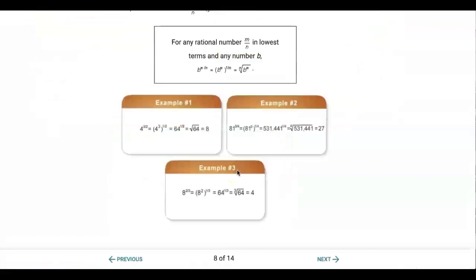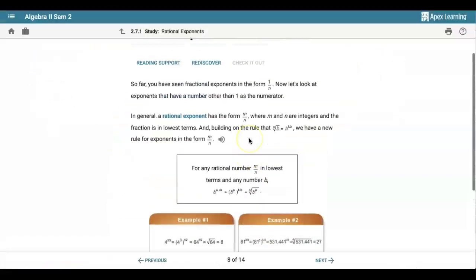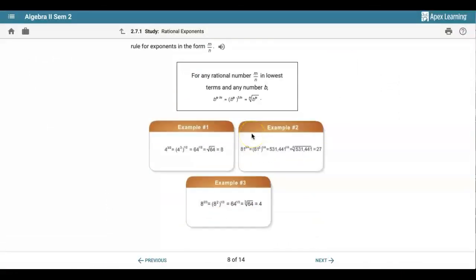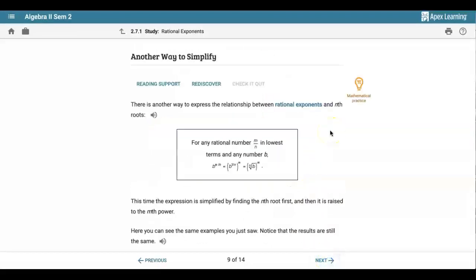So I know it's a new way of seeing it, but again, it's just adding on a little bit to what we know here. So now, instead of always having a 1, if we have an m here, we can take our radicand to the power of m.